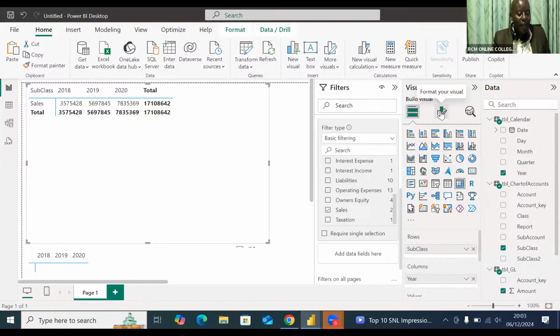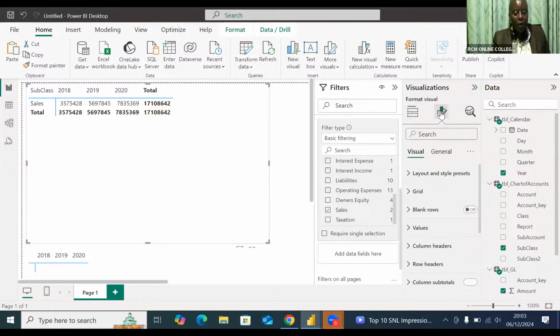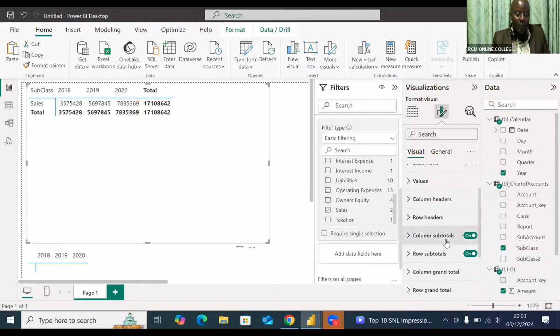Yeah. If you click on this, ladies and gentlemen, you'll be able to see here and go down just a little bit. You'll be able to see columns up. I don't want these columns up. I don't want them. So I'll simply say off. If I say off, this disappears. I also don't want these row subtotals. I don't want them. Off. Disappears. So now I'm left with sales and I'll be able to build this slowly, cost of sales. Slowly, like that.